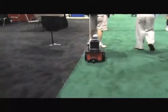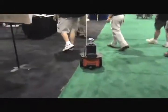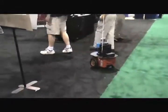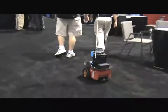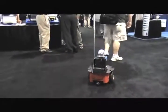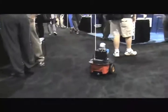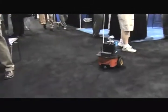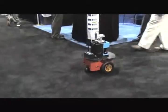One offshoot of that is a difficulty of doing GIS inside buildings. Up until now it's often been very expensive to do the data gathering necessary to enable that, since GPS signals are not available inside buildings. It's expensive to figure out where I am when I'm in a building in a geographic sense. What we've developed to solve that problem is a data collection platform, a robotic system actually that is geospatially aware inside a building.